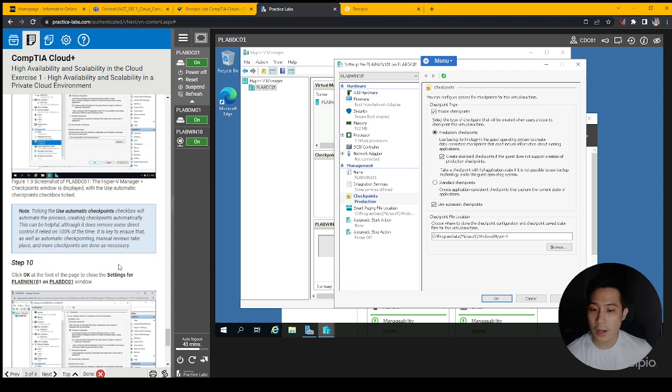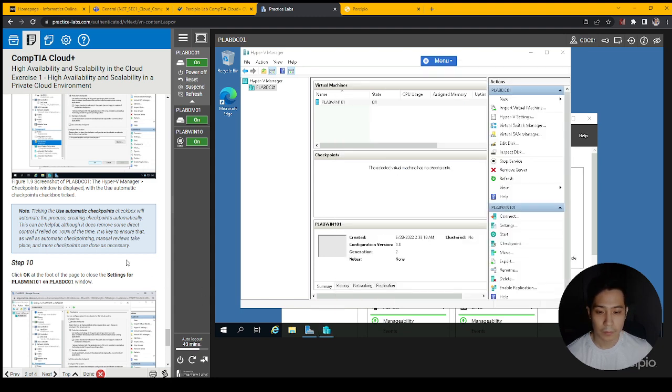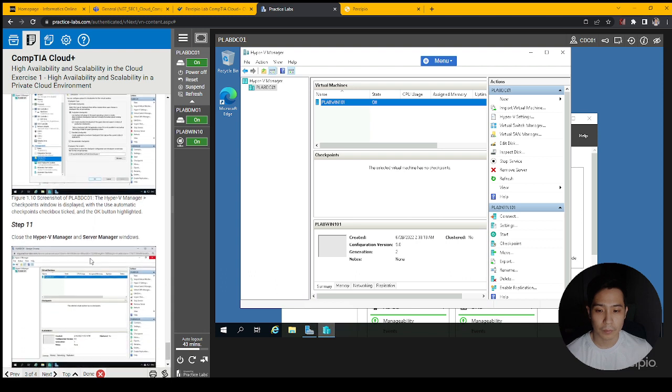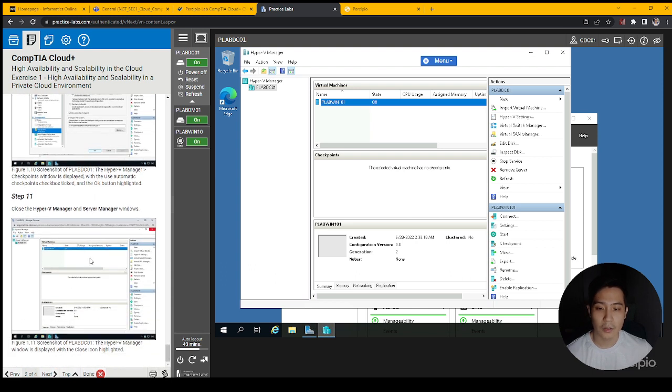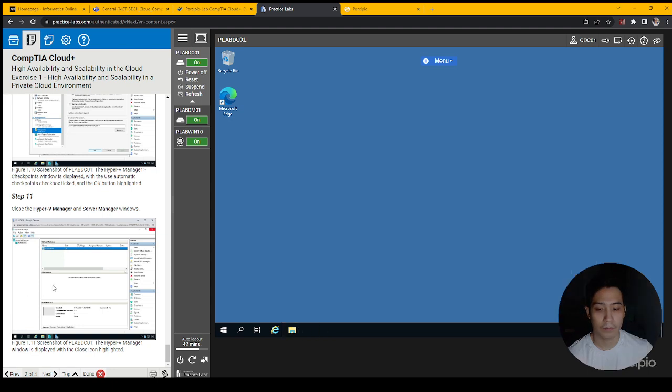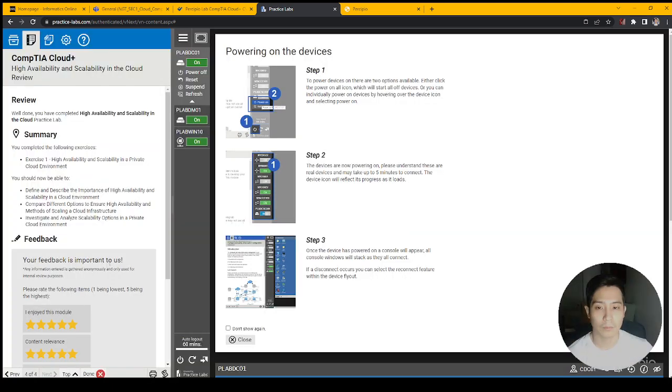Now click OK at the foot of the page to close the setting. And lastly, close the Hyper-V Manager and Server Manager window. Now we've completed the high availability and scalability in cloud practice lab.